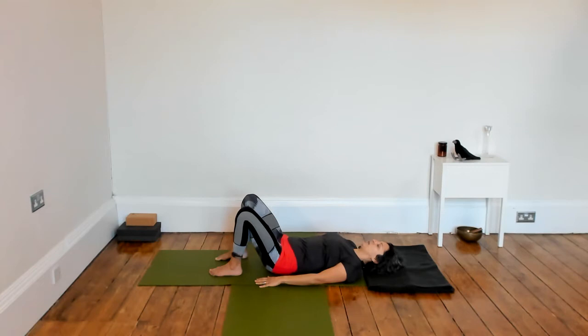Then we'll take the same movement on the right side of the body. Taking the right hand up and slowly behind you. Take a moment to notice how the right shoulder feels — if this is your dominant side, it's likely to be a little bit tighter. Maybe you come into that cactus arm shape for a bit more space in the shoulder. Making sure there's no pain, no strain — you're just bringing movement, creating a bit of space down the right side of the body. Welcome to start to integrate the breath: breathe in to float the arm up and behind you, and breathe out to bring the arm and hand back down to the side of the body.